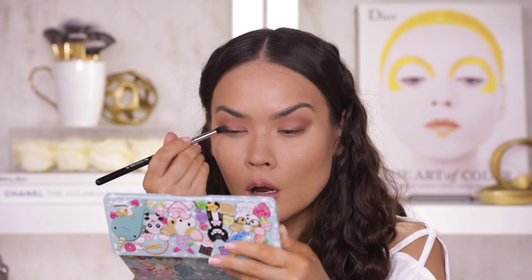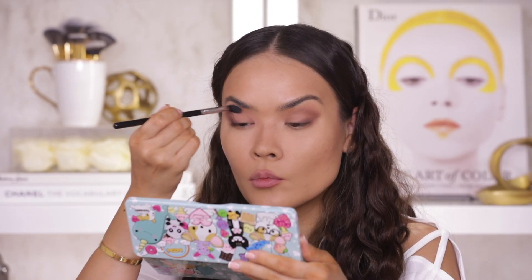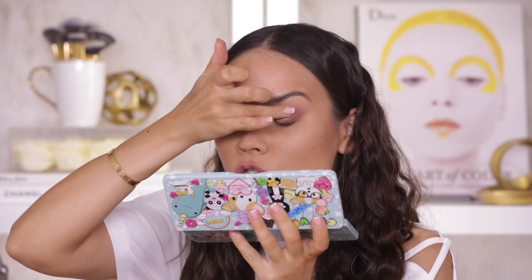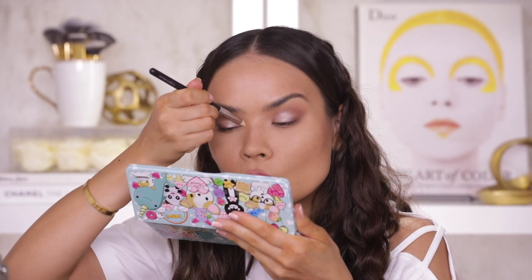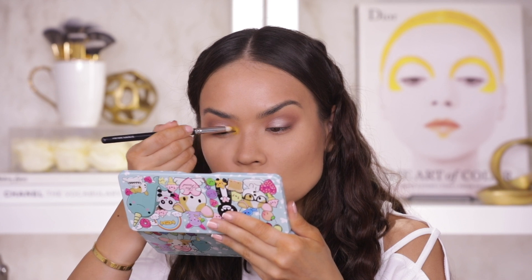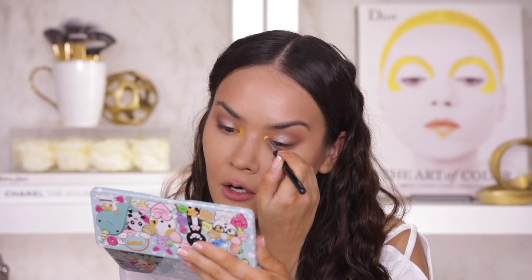They told me there's going to be a very special guest on this zoom call — guys, what if it's Lisa from Blackpink? I will die. Blending all that out, making it blurry, blended and professional-looking. Maybe just a little bit of shimmer on the lid — this shade is called Cuteness Overload — just a dot right there to give my eyes a bit of a pop. Then I'm going to reach for Good Boy — that's what I tell my cats — and plop that right in the inner corner. It's so pigmented with just a slight hint of shimmer. We're whimsical but not trying too hard.